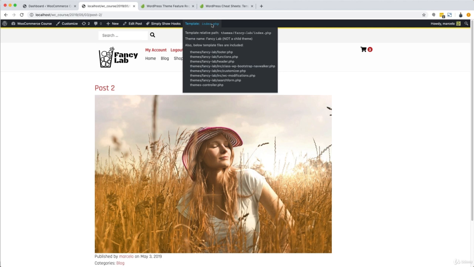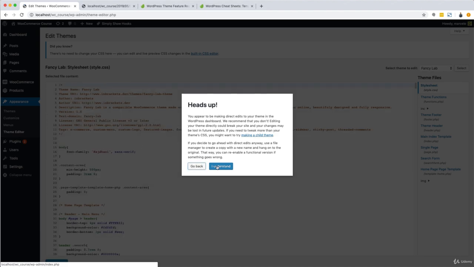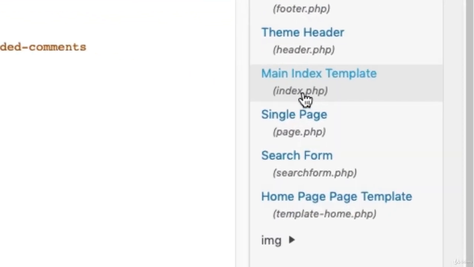This file, pay close attention to what I'm gonna say, is called by WordPress internally as the main index template file. That's what you see when you go over to the admin, appearance menu, editor. Here on the right you have the index.php file, and it's been indicated as the main index template.